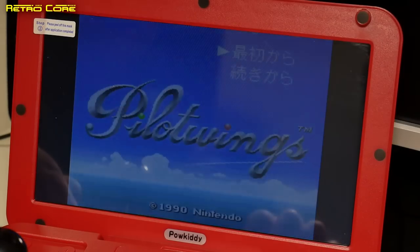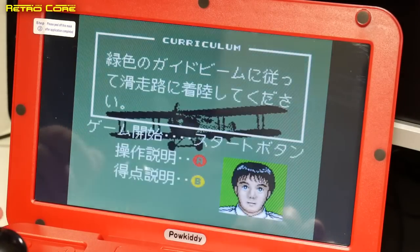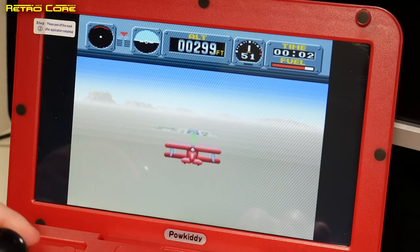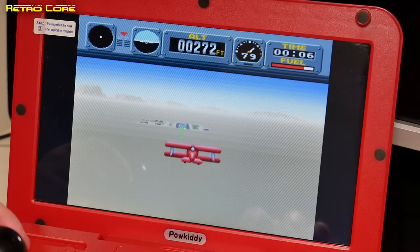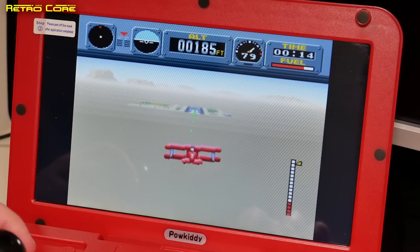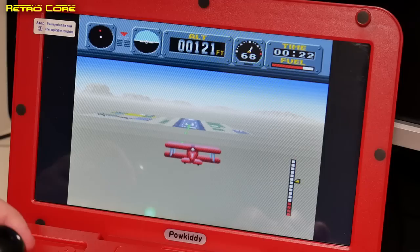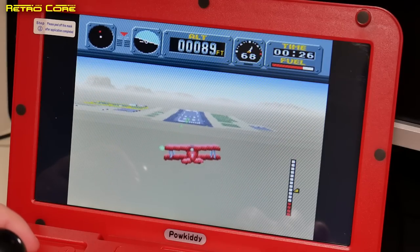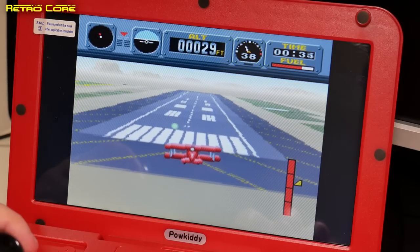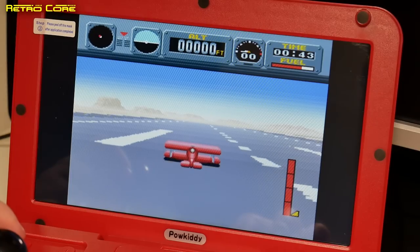Okay. Let's get into the game. And I have a feeling this is going to work perfectly fine. All right. Yep, no problem whatsoever. So it plays DSP. Let's see if I can land this plane. Bit weird playing this on a joystick, actually. Look at that, perfect! Well, close enough to perfect anyway.